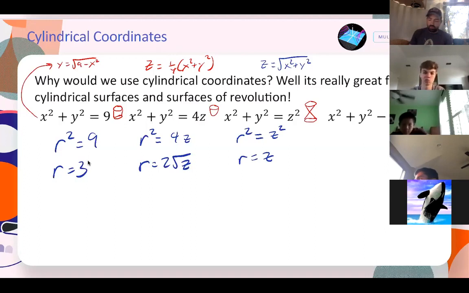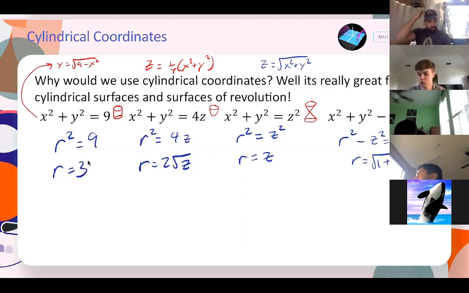And then this last one, this is a hyperboloid of one sheet, which is that thing that's kind of like a cylinder, but it curves in. Similar to all the other ones, solving this is going to give me a hard integral to deal with. But if I plug in cylindrical, I have r squared minus z squared equals 1. R equals the square root of 1 plus z squared. Unfortunately, even with cylindrical, that's probably going to be a trig sub problem, but it's still going to actually be a lot simpler than the other one.